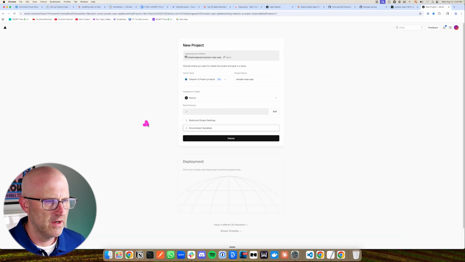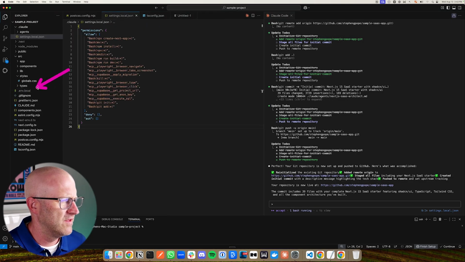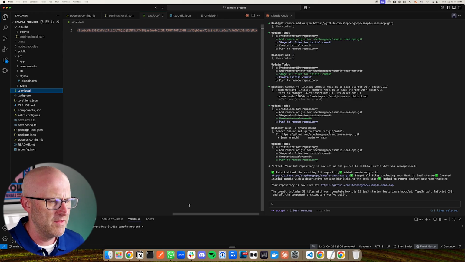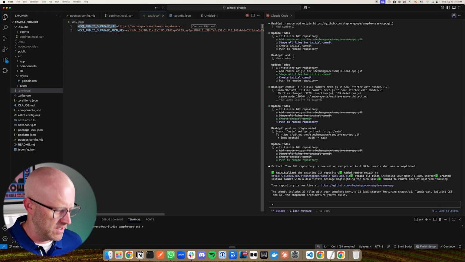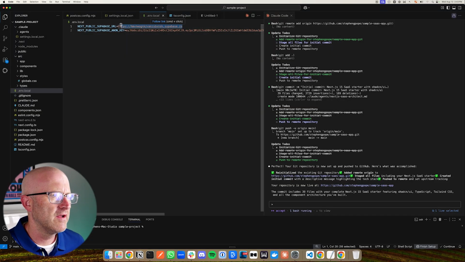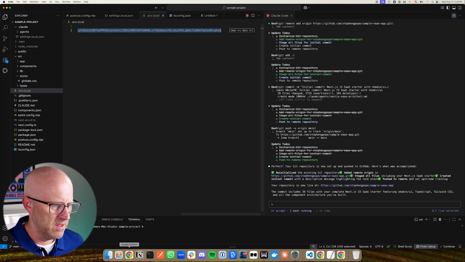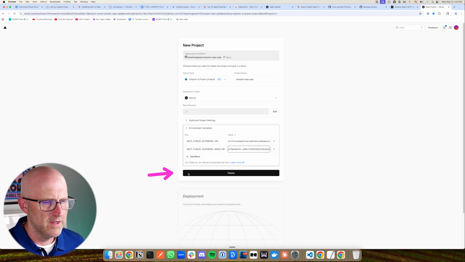We'll do an import. All right, so I'm going to need these environment variables. I'm going to go open that. I'm going to jump over to Visual Studio. I'm going to come over to this env.local. I'm going to go ahead and open that up. Then we're going to need to copy these values in here. I'm going to copy the name here, add more, and then we'll copy this here, drop it in. Then we'll grab the second one, drop it there, and then get that final value, key, drop it in, and now we'll go ahead and deploy it.